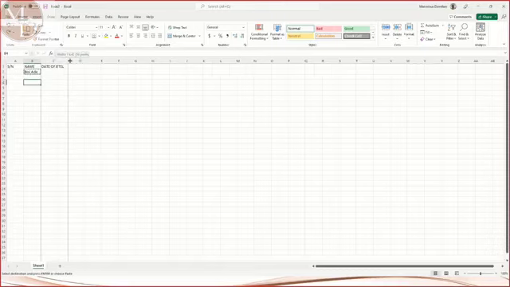Now look at this. See my cursor is showing as a white cross, and I want to change this date of birth. You can see if I shift it to the edge, it has changed to a double arrow. So you can decide to now adjust it. Hold down your mouse, then you drag it, and it automatically changes the width.